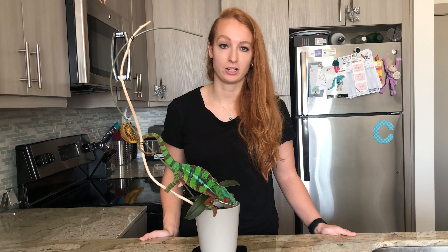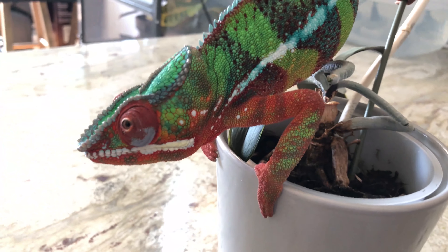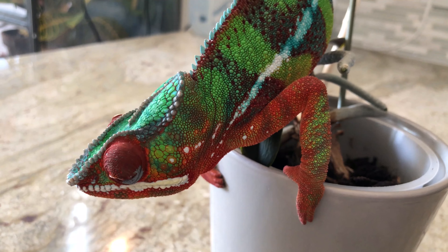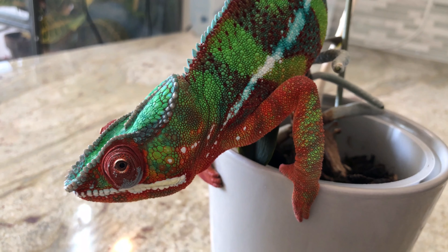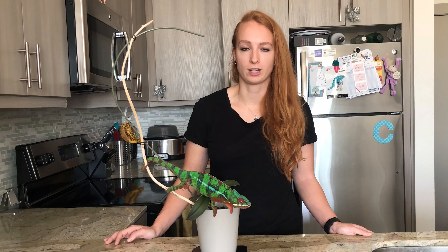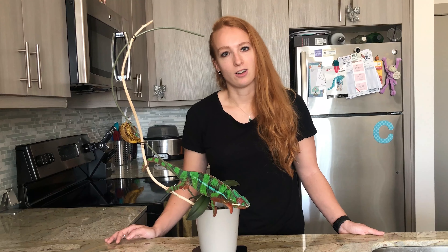If you're not able to handle your chameleon, no worries. You can still weigh them to make sure that they're healthy and where they need to be. You can get your chameleon onto a stick — that would be great. Sometimes offering them a plant outside their enclosure, and they can crawl onto that. It shouldn't be a stressful experience. If your chameleon is showing signs of stress when you're trying to weigh them, I would just skip it, wait a couple days, try again. If it's still not working and they're still showing signs of stress, it's not worth it to me to know how much they weigh and cause them stress.